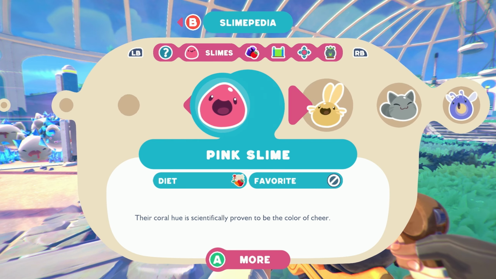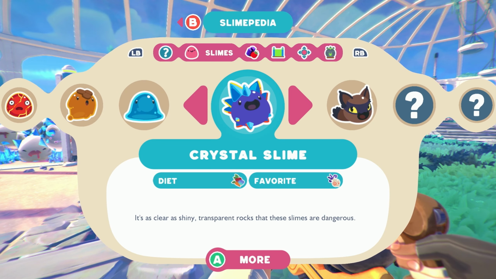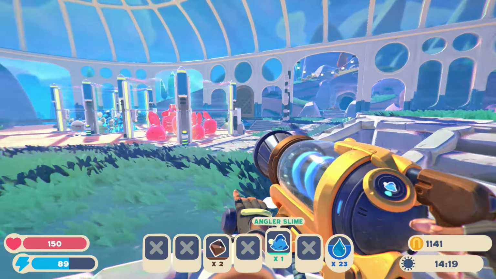And I do need to get, what do the crystal plorts like? I know they like something I don't have. Yeah, the silver onions. I need to get that too. Oh man, so many things to get.